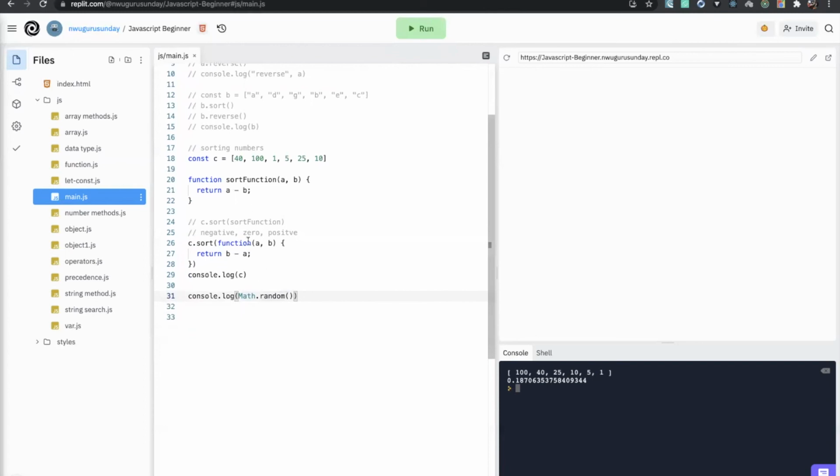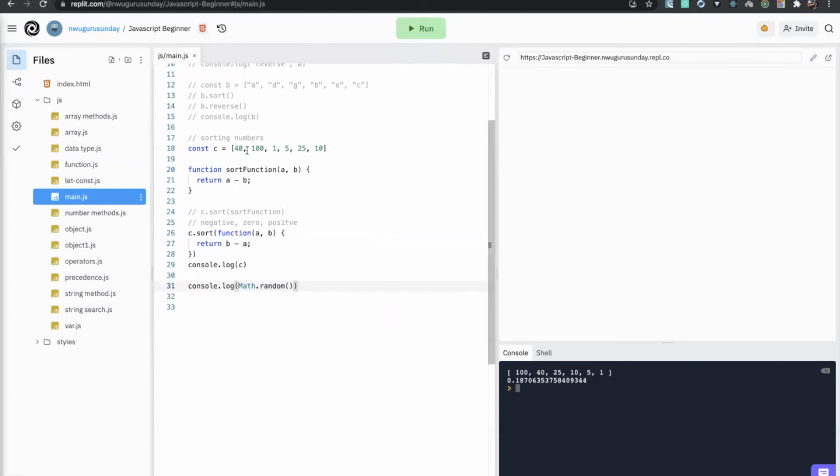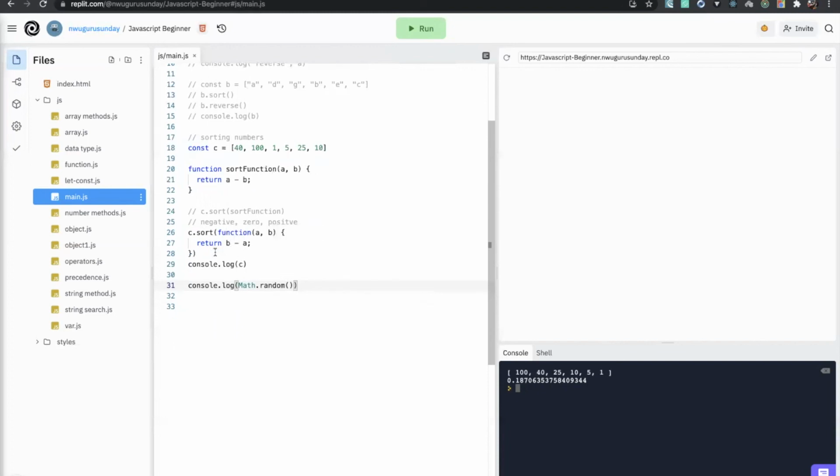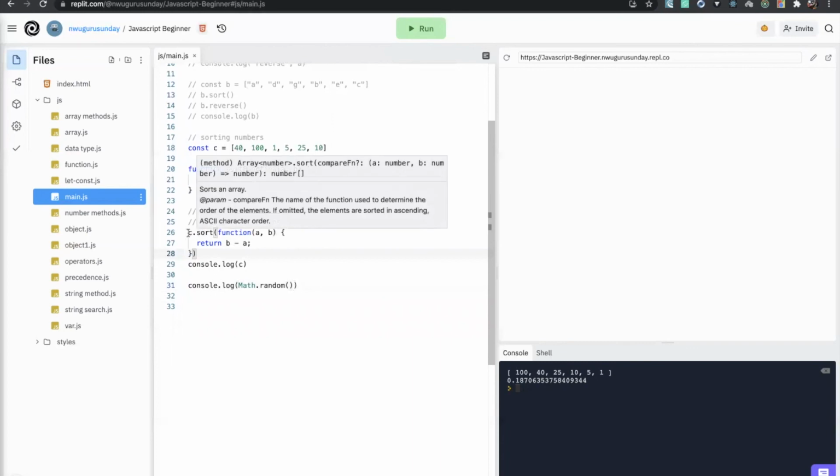So you can also decide to sort your list in a random way. Maybe you just want to shuffle the list. Maybe you're developing a game and you want to shuffle cards. So with a list of cards, you just want to shuffle it and pick one. You can decide to sort it in a random way.